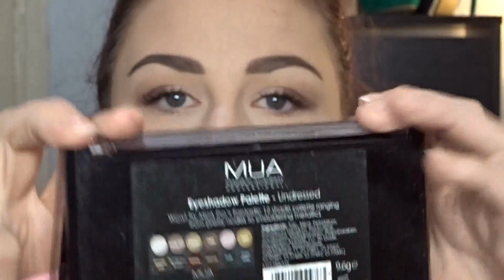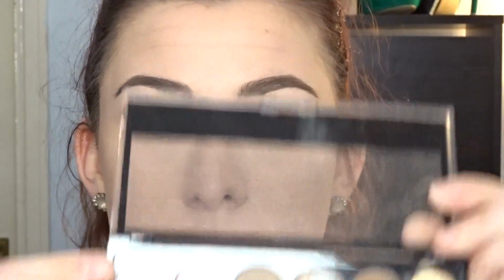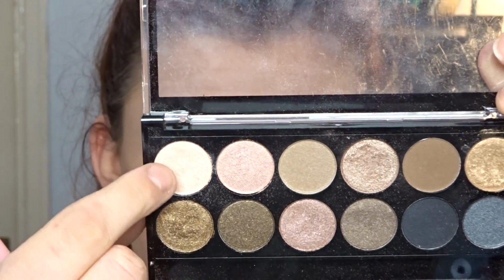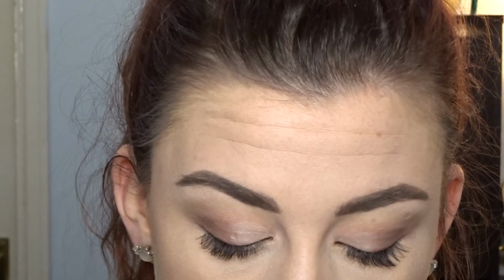And I'm going to use my Makeup Academy eyeshadow palette in Undressed, and I'm going to use this very light pink colour along with this slightly darker one, as you can see here. Again, this is with a short shadow brush, and I obviously like this colour because of my face. It's such a girly, pretty colour, this one, which is why I thought it was perfect for sort of Valentine's look. Very flirty and beautiful.